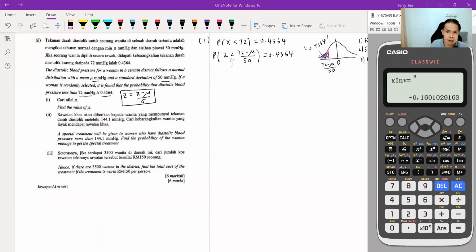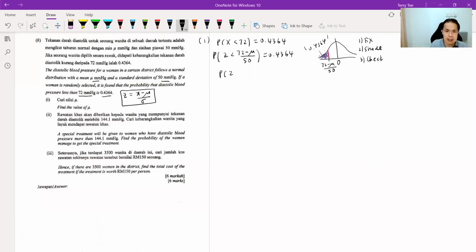If you use a mathematical table, what does it tell you? It tells you that z greater than 0.16 is 0.4364. Now, 0.16 in this case is actually on the right, and this area is 0.4364. But we can see from our sketch earlier, it's supposed to be on the left. So what we have to do is flip this to the left. Since they are symmetrical, I need to put a negative, negative 0.16. We need to let it be negative 0.16, because if you put positive 0.16, the mu value will be different, right? So I want to find mu now.